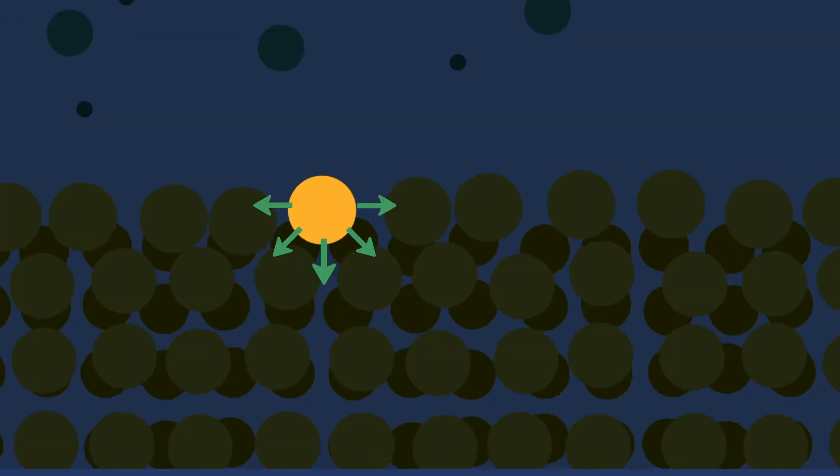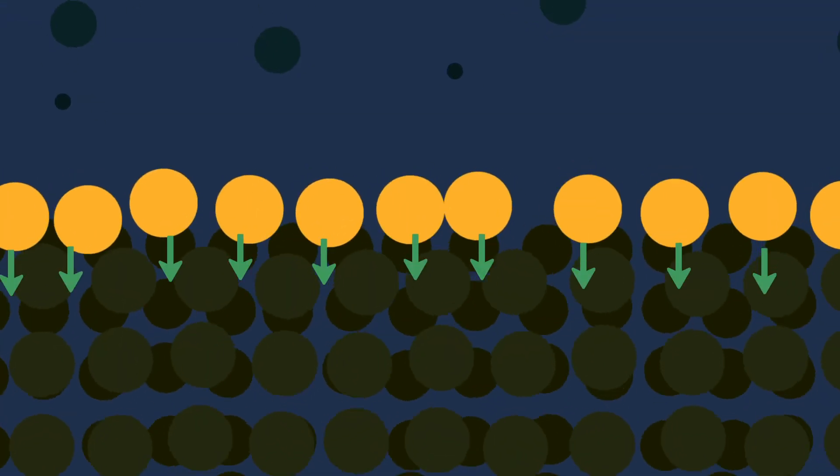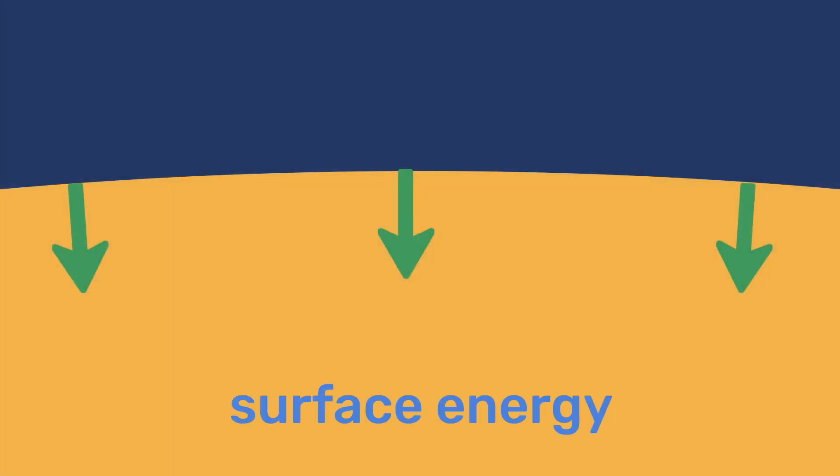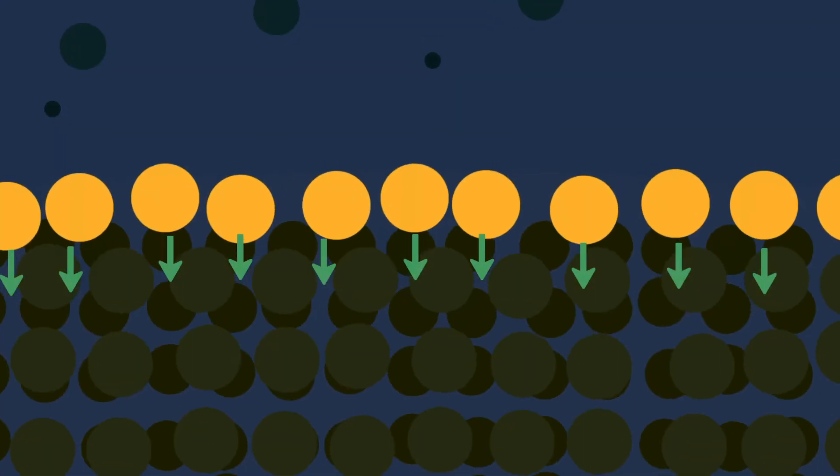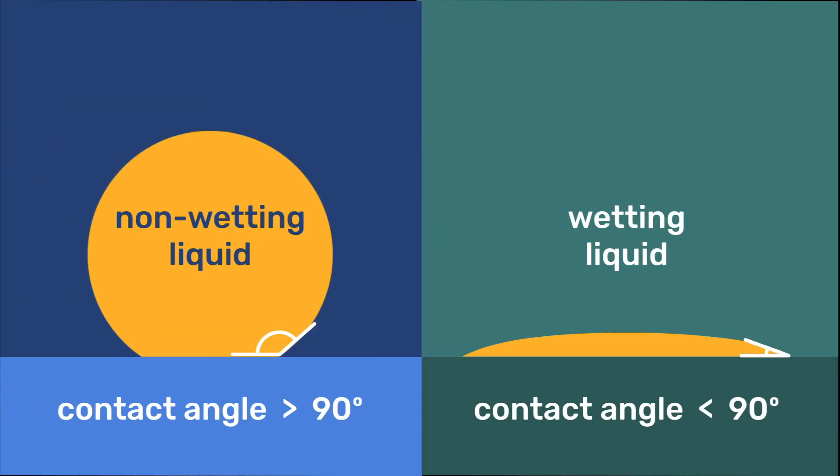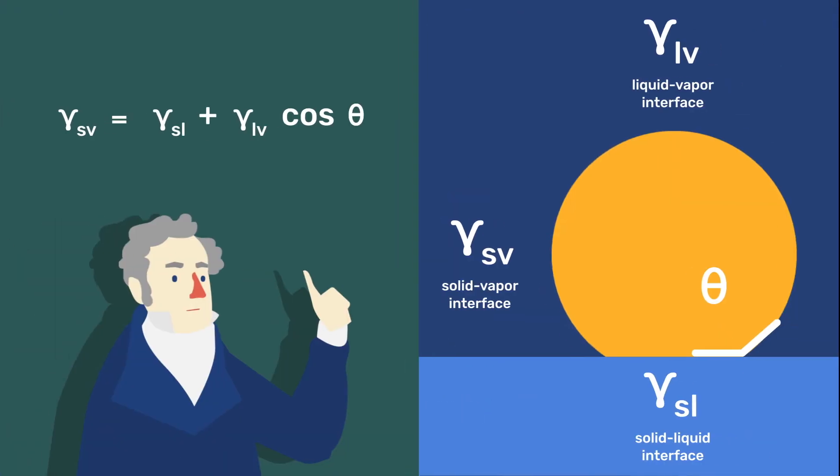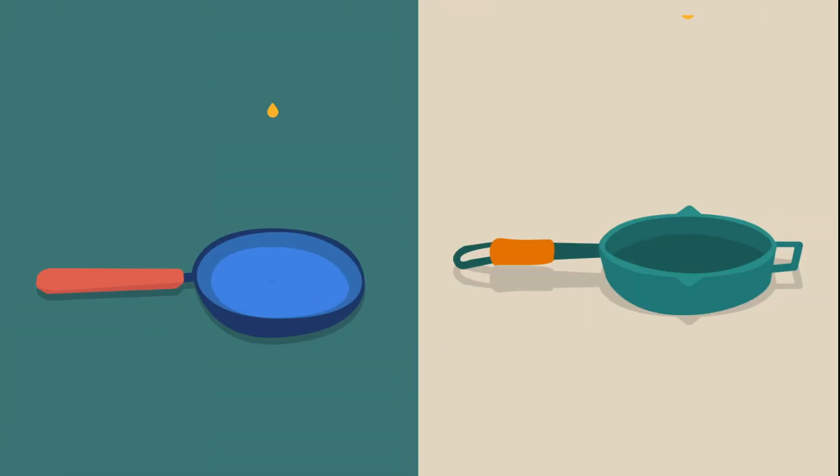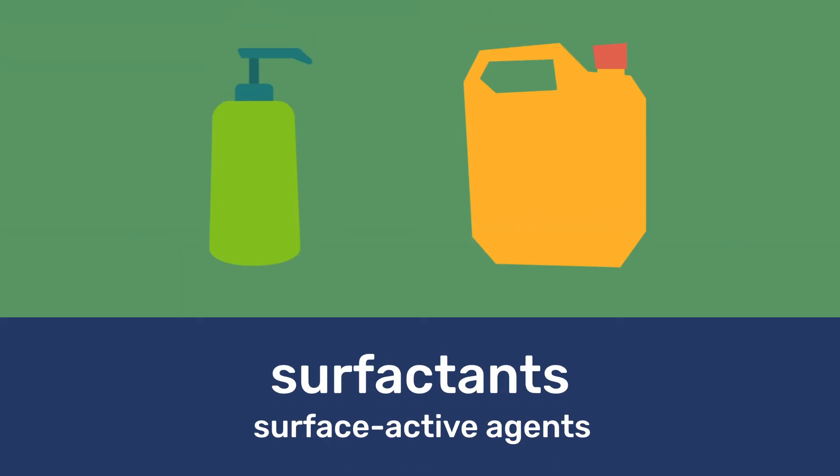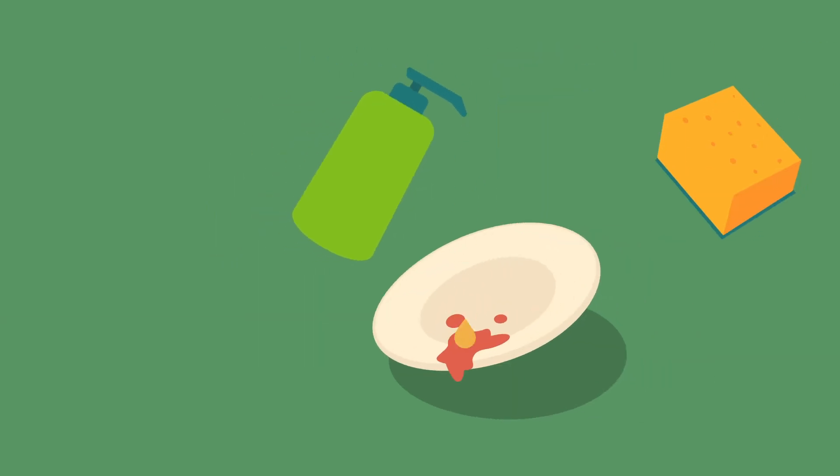In summary, the force imbalance on atoms or molecules at interfaces leads to a surface energy, or surface tension, which causes interfaces to behave differently than bulk materials. A manifestation of this is the wetting angle of fluids on solids that can be described by Young's equation. Material behaviour can be modified by surfactants, which are surface active agents modifying interfacial properties.